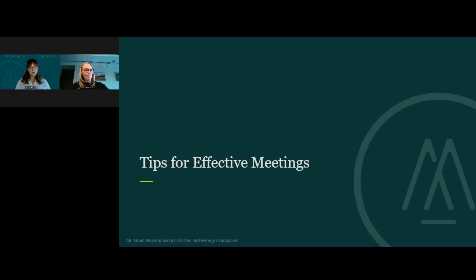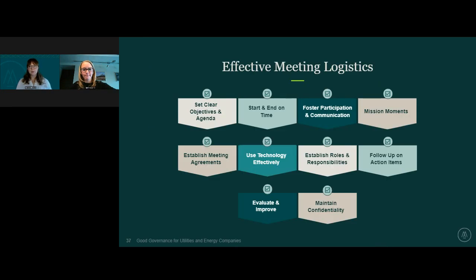So before we sign off, I'm going to go really quickly through just a couple of lessons that we've learned to have effective meetings, maybe things that we haven't all thought about. Julie mentioned getting that strategic mindset and making sure in every meeting we're connected to our organization. We like to call that mission moment. So how can we connect agenda items?